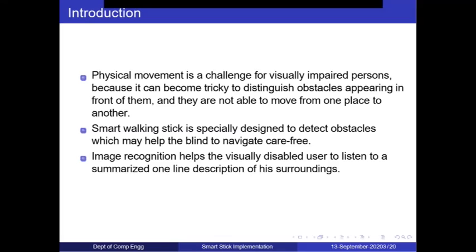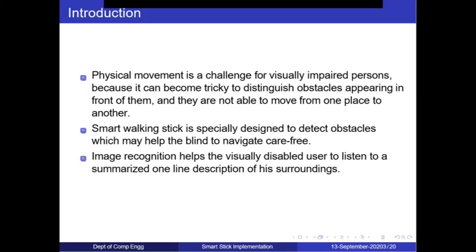but it is often necessary for them to identify the object. It is important for them to interact with the object. For example, if a blind person walks into a room and has to take a bottle from a table, it is not only important for him to identify the obstacles in his path towards the table, but also to determine the distance and identify whether the bottle is actually there on the table or not.